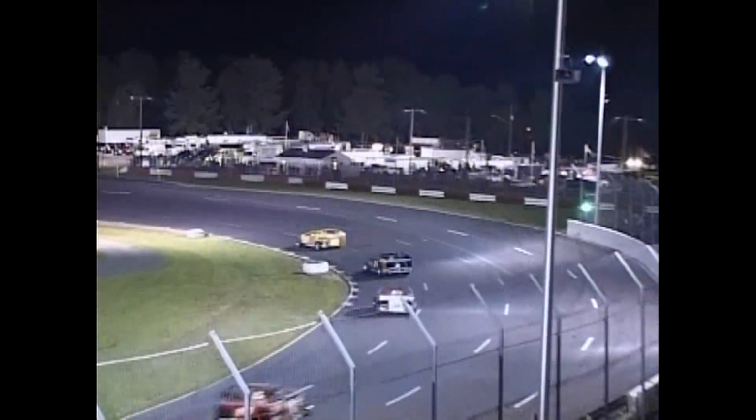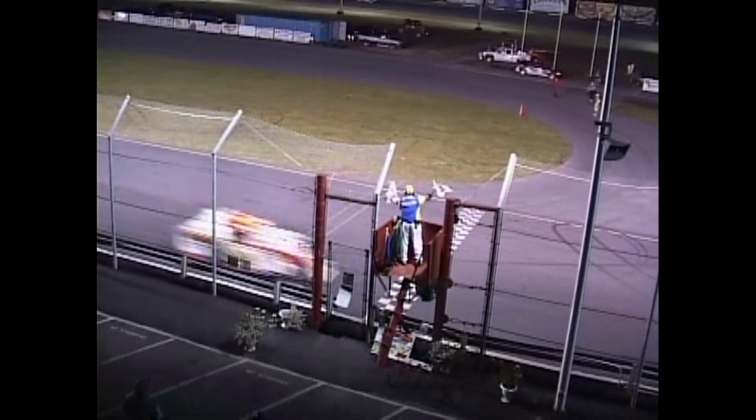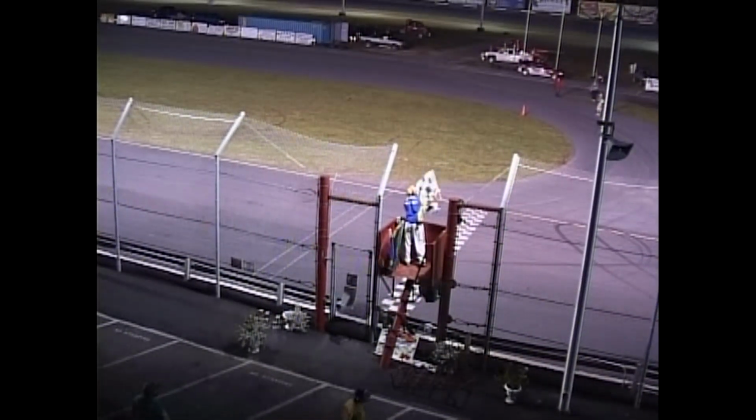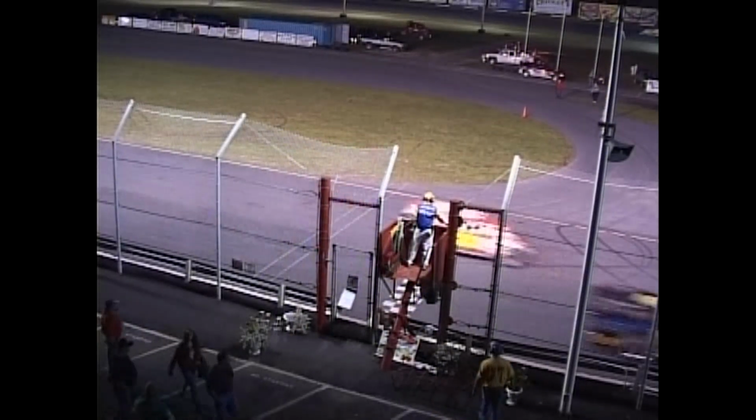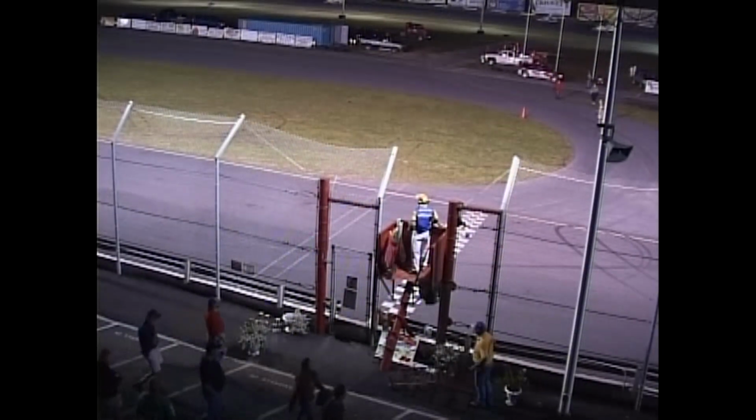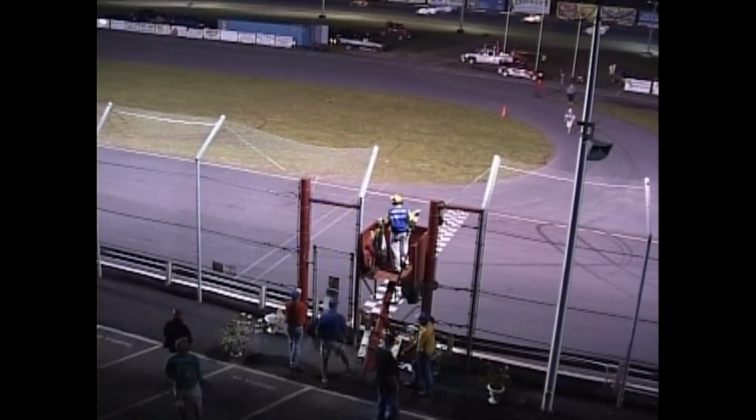White flag is out for Martinois. Martinois has led every lap of this race. Starts on the pole, and he will finish in the top spot as soon as he works his way through corners 3 and 4. Coming off of 4, your winner, Martinois. Patrick Dupree 2nd, Todd Stone 3rd, Don Scarborough 4th, Leon Gagnon 5th, 6th, Mike Parati 7th, Mike Bruno 8th, Patrice McGrail 9th, the 1 New York of Greg Atkins, and rounding out the top 10 looked like the 0-2 of Mike Riel.